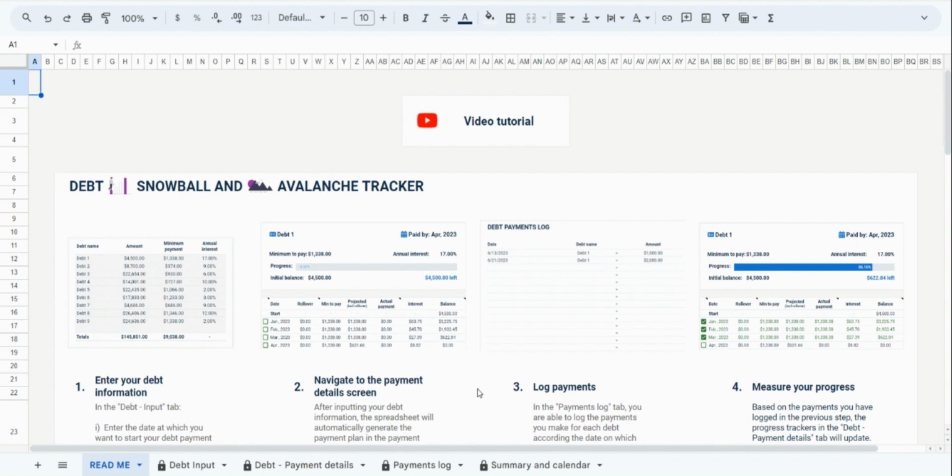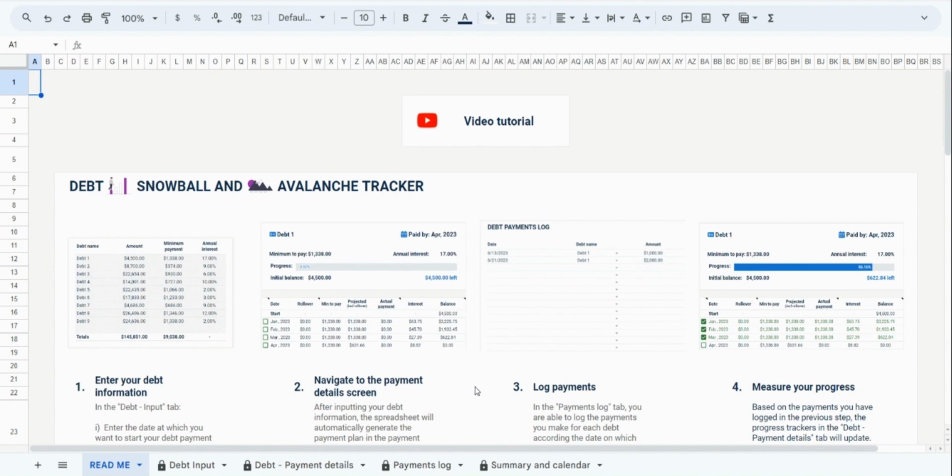In this video, we are going to be diving into the details of the different options of this debt tracker. Firstly, we will look at how to add your personal debt information to generate a personalized and detailed debt payoff plan. And secondly, we will go over all the features of this tool, including, but not limited to, the payment logger, the ability to add extra snowflake amounts, and the ability to mark off your progress as you make your payments. By the end of this video, you will have a comprehensive understanding of how to use our spreadsheet to manage your debts. And we trust that you will have found it to be easy and intuitive to use.